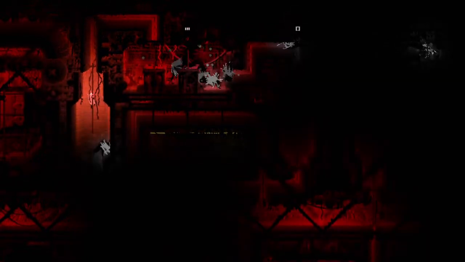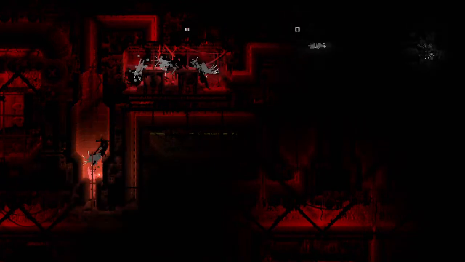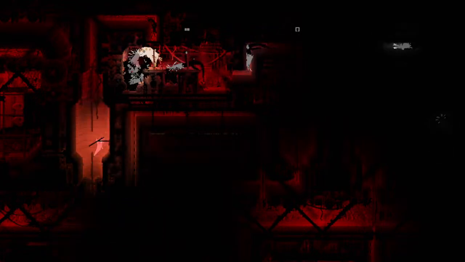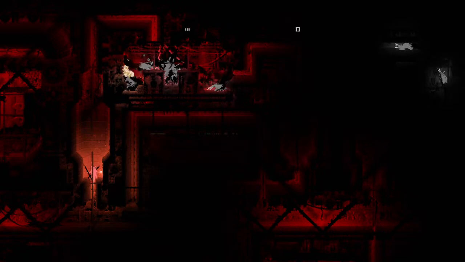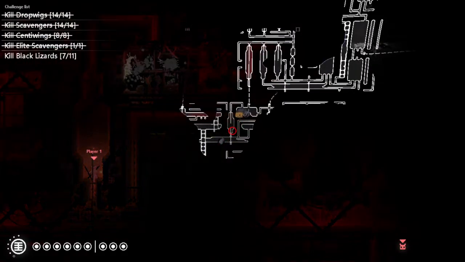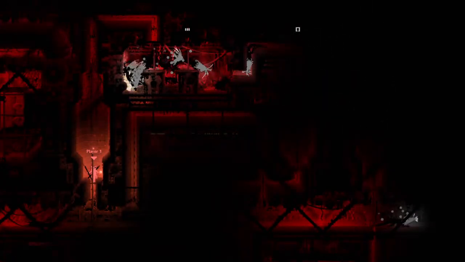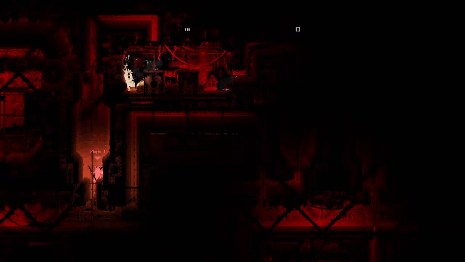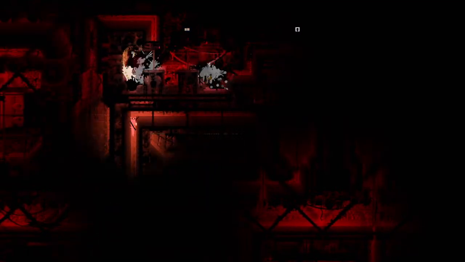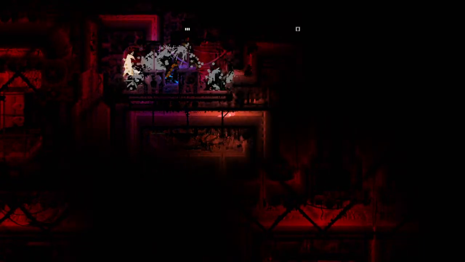I'm kind of trapped now. Hello, Dropwig. Dropwig jump scare. And a Centiwing up there, too. I've never seen so many lizards in one area. Four more left. We're almost there. Hold up, I think I could sneak around. They're mostly concentrated around the left side. There's still a way to get to that shelter.